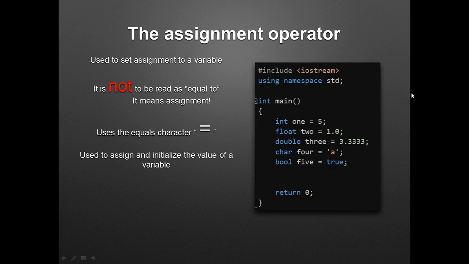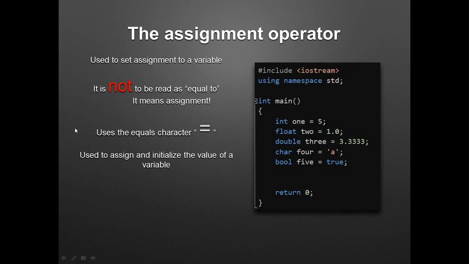So after you've given the variable a data type and an identifier, you can then assign it. Here is a way to assign it inside of the declaration. You can use the equals sign. Now, the equals sign is meant at this point to be read as the assignment operator, okay? So I'm going to call it the assignment operator. The reason I do this is because it will confuse you when this is used for something else later down the road as well.